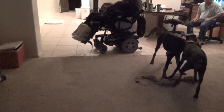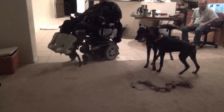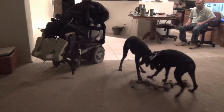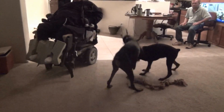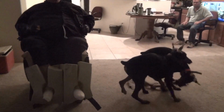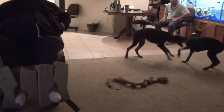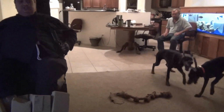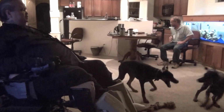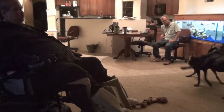Now they can just kind of wrestle and be Dobermans again. Like I say, Ava's ears are looking really good underneath there. She just kind of set me back for a while because she likes to lay in these weird positions. And then she ends up smashing her ears sideways in the cage while she sleeps. She gets all stuffed behind the bed, and so then I have to retape them. But when you get her, she's going to have really beautiful straight ears. I'll make sure of that. That's why we're spending a little extra time taping them.